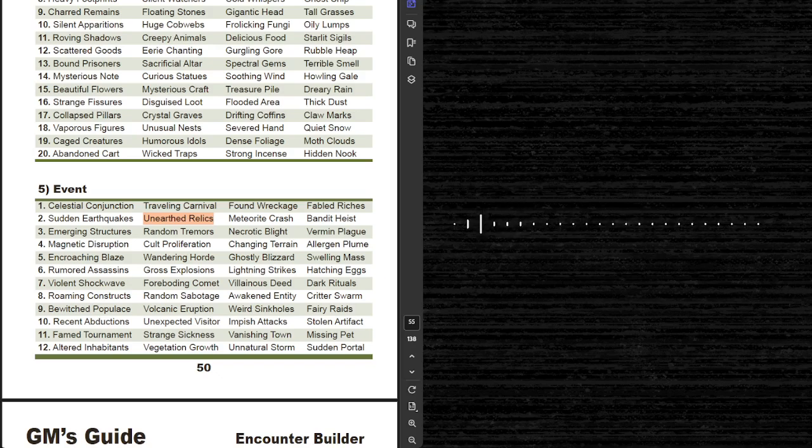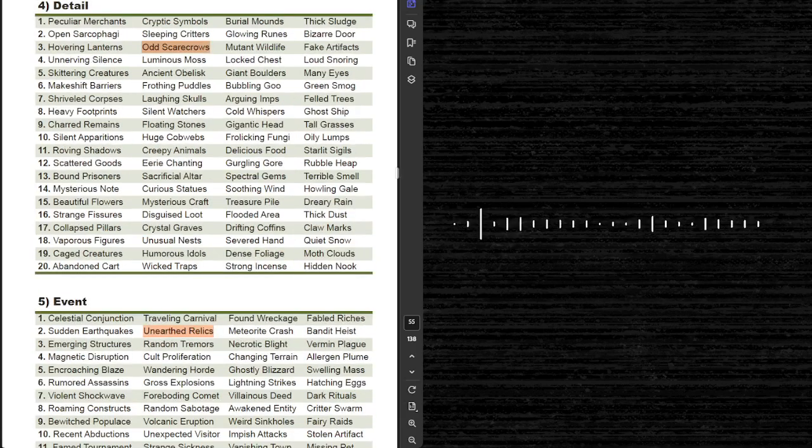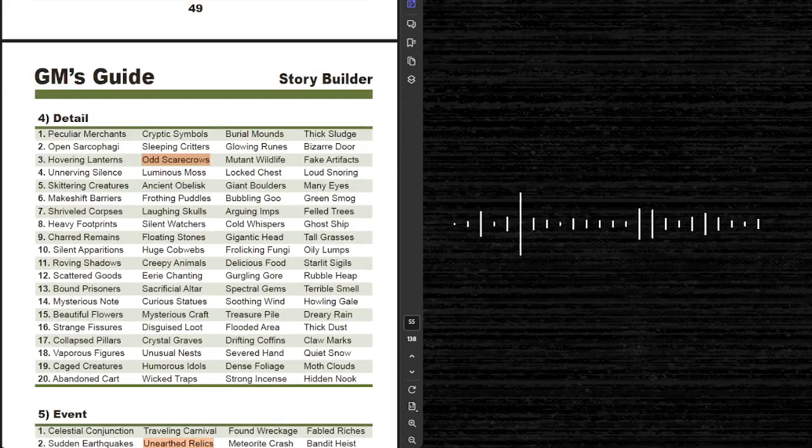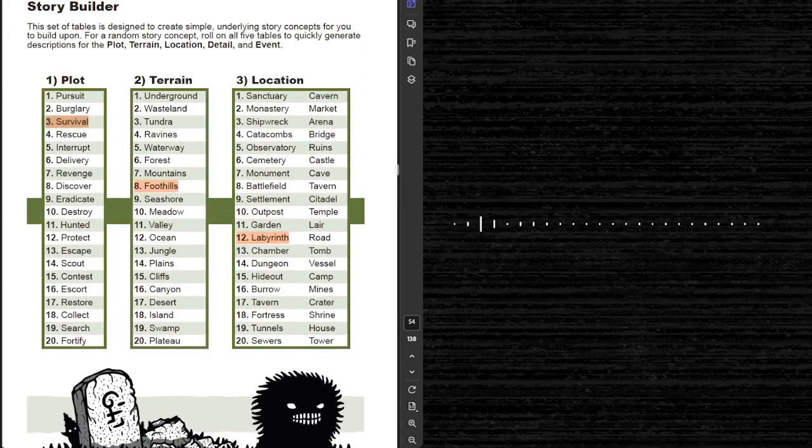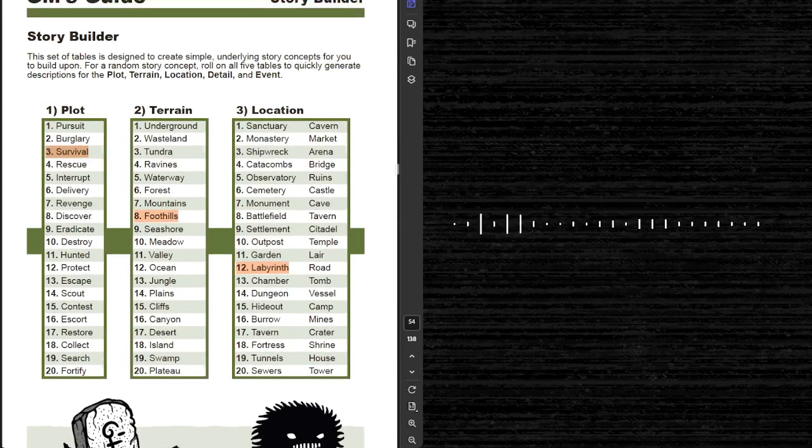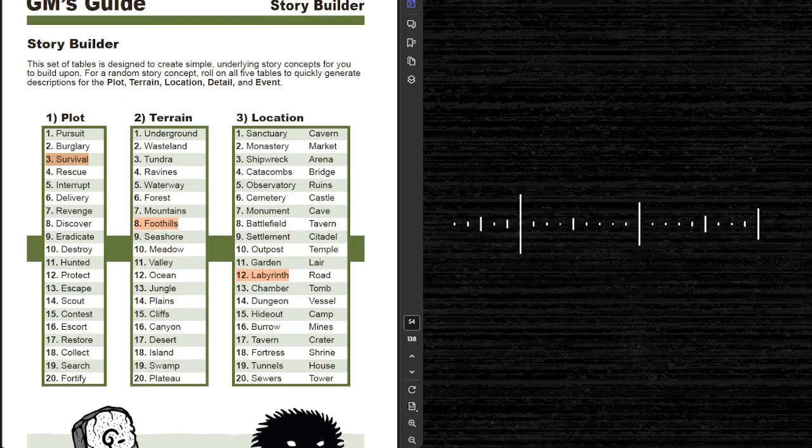I just wanted to show you the story builder, because I think the story builder is one of the best things in the book, by far. And I know it may be something you just scroll through and not think about much. But if you want to set up your games quickly and come up with some really cool, interesting concepts without a lot of work or prep, you could do it.